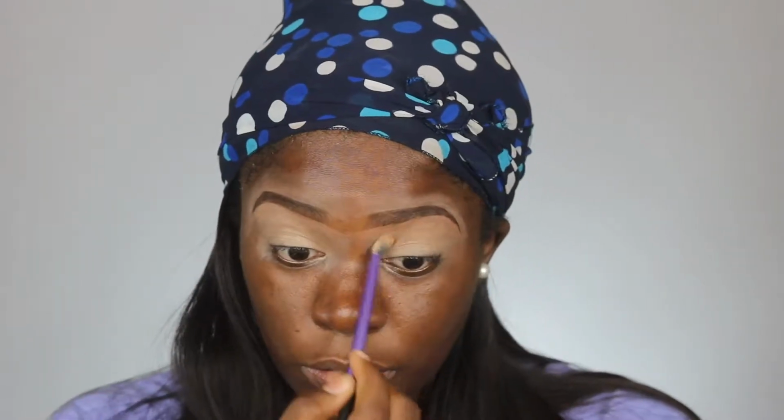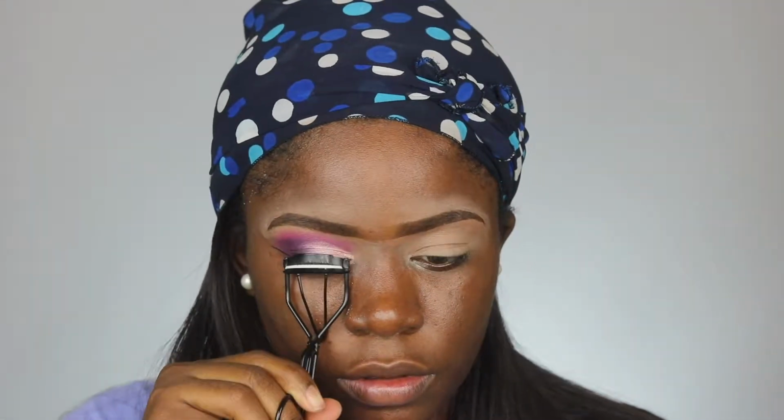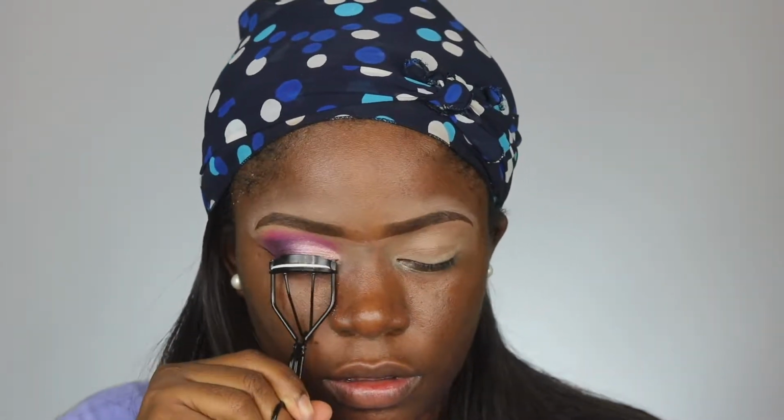I just started this method because I feel like I want my eyeshadow to show up as much as possible, and this has worked for me so far. And as you guys can see, I did the other eye already, and I just sped it up so that we can get through this tutorial.